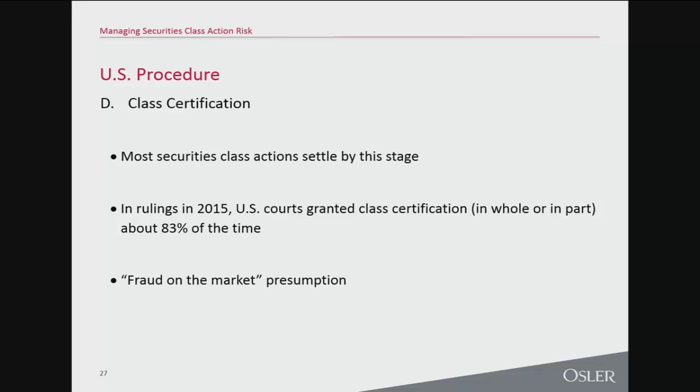So I'll just touch upon class certification and then the settlement process, which typically are the last two major aspects of the U.S. securities class action. Class certification in the United States typically goes concurrently with discovery, the production of documents, or the depositions. It's a pretty key issue. It's really one of the last places that a defendant can get rid of a case before you get to trial if you haven't been completely successful on the motion to dismiss.